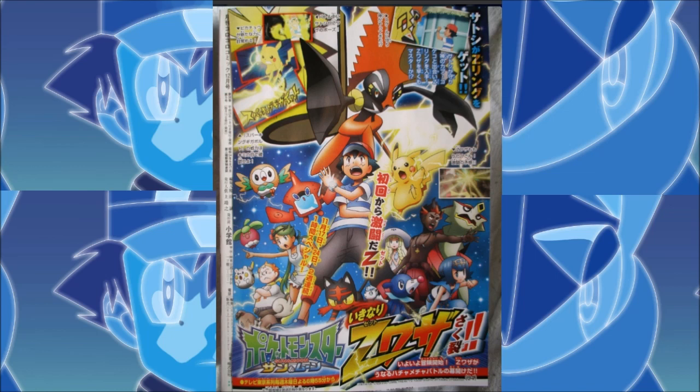The second Pokemon I feel like he's going to get is Litten as well, because he's not going to get Popplio — the blue-haired girl on the right already has Popplio, so there's no chance of Ash getting Popplio. I just absolutely hate Popplio so much. But I could definitely see him getting Litten, because throughout all the trailers we've already seen Ash and Litten kind of have that connection. I feel like Ash is definitely like a Naruto — a lot of people kind of hate him at first, and then suddenly they see the potential in him, and the Pokemon starts to love him and becomes his companion. So I could definitely see Litten being one of Ash's Pokemon here in Sun and Moon.